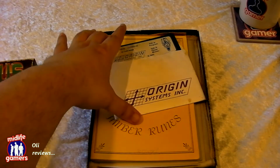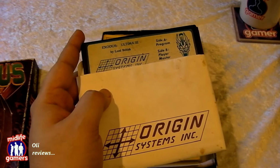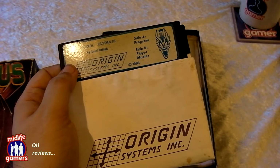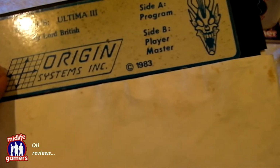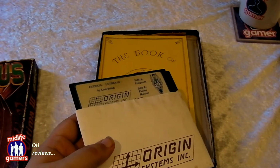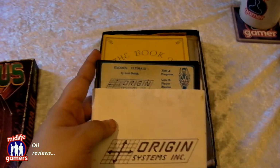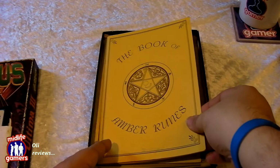Again, at this time, floppies. But this game wasn't even for a PC or an Amiga or Commodore 64. I think a PC at that time was way too expensive to be at home. You can see 1983. This is the original first version for Apple. This is an Apple II version, which I'm absolutely stunned that I could get. So this is the first generation even.